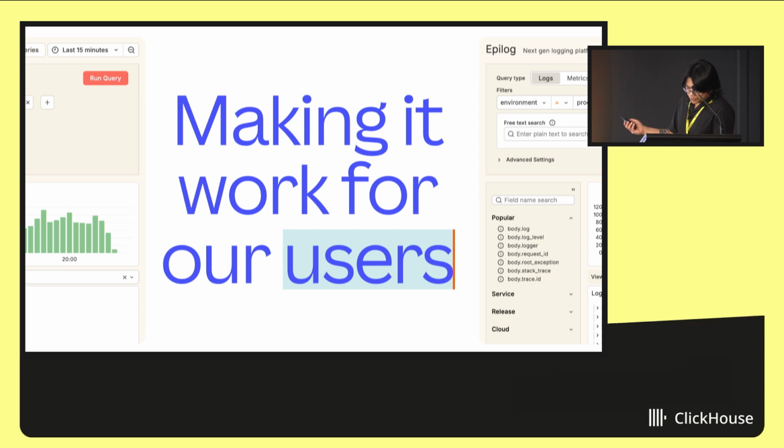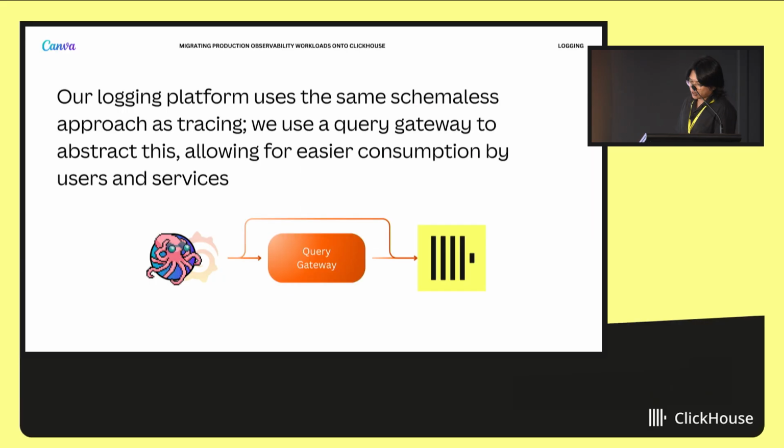With that out of the way, we were ready to build a logging platform for our users that they would really love. We went through the schemaless design earlier, and it works great, but it's a bear to work with as a developer and a user. So we built a query gateway to abstract that schemaless design from our users.